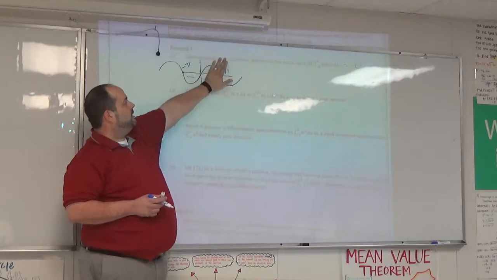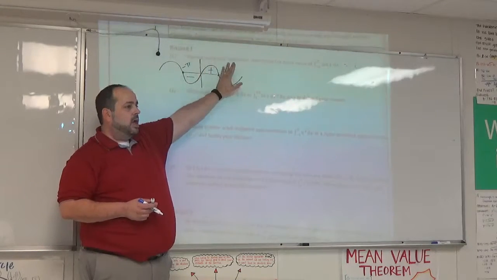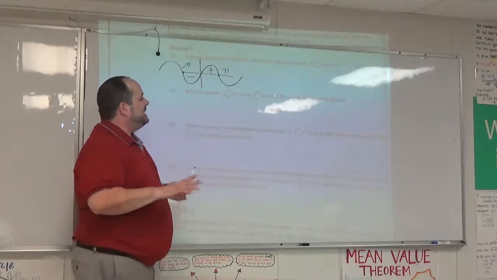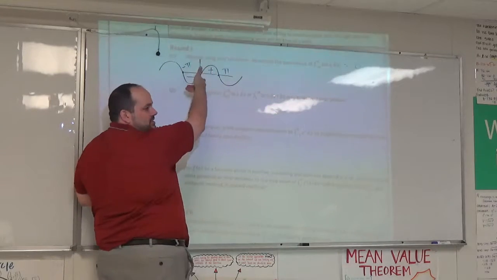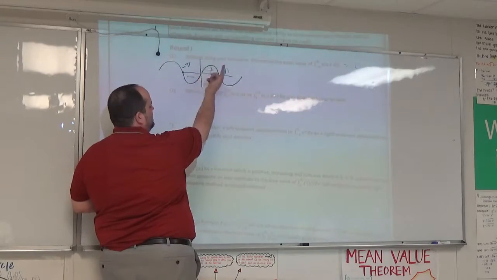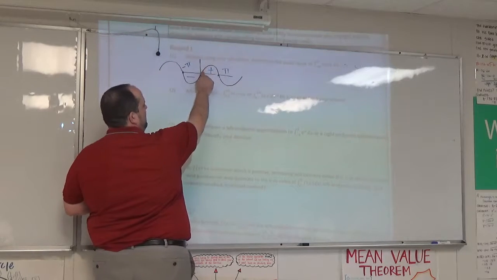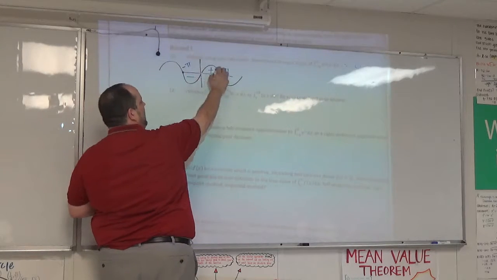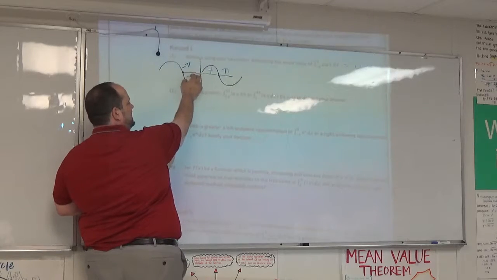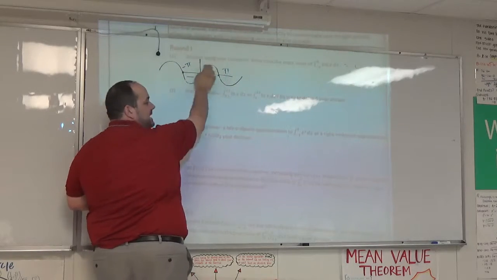Y-axis symmetry? There is no way we have y-axis symmetry here. It's the angle. Not that, it's called rotational symmetry. I always think of the origin as like the belly button. If I put my finger in the belly button and I spin this graph, this guy here goes exactly over here, this guy here goes exactly over here.